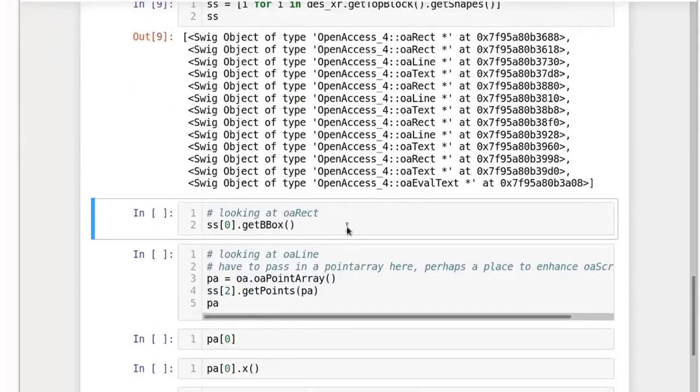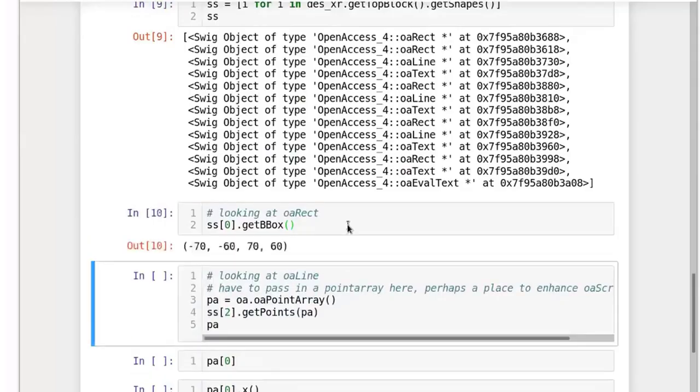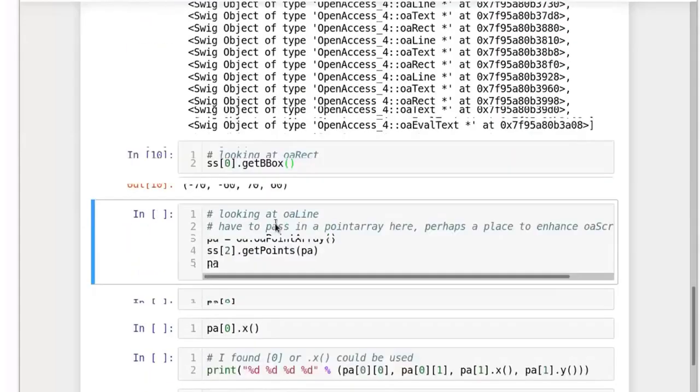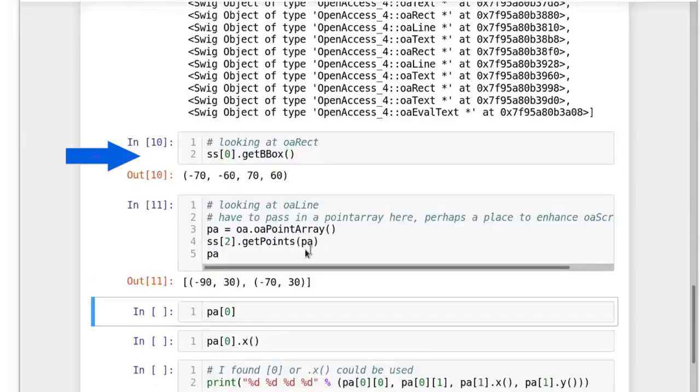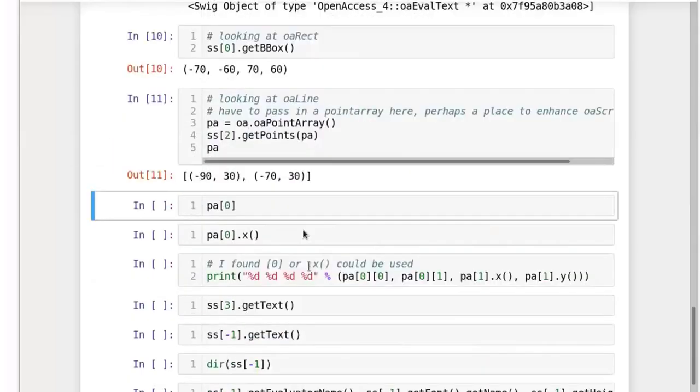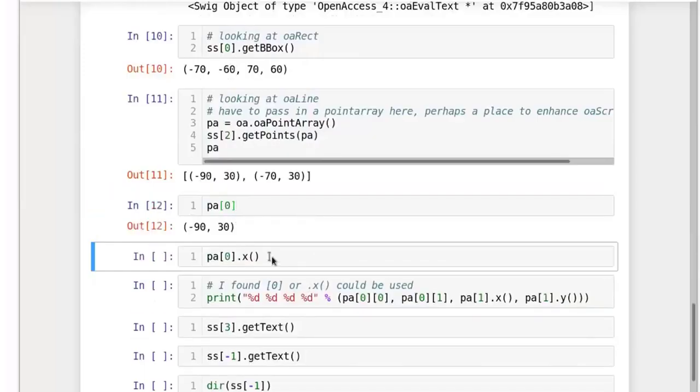I can poke through and say, okay, this library may not be that interesting. It looks like it's all rectangles and lines and just a little bit of text. So I kind of know what I'll see once I finally can render these shapes. Just looking at one of the OA recs, we can get a bounding box of that. This will be important to take these points into open access or into Qt to draw these.